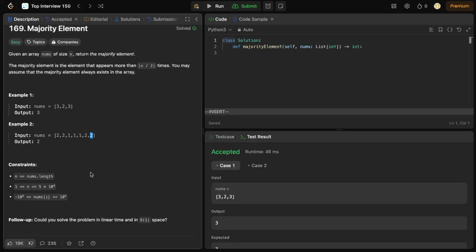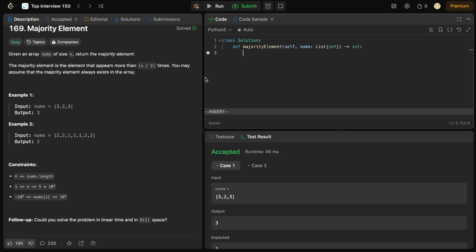And no matter what, at the very end, you would be left with some occurrence or some frequency of the majority element. It might not be the exact number of times the majority element shows up, but it is always going to be some number larger than 0. And even if it's not larger than 0, it's exactly 0. That would just mean we're in this case where the last number was the majority.